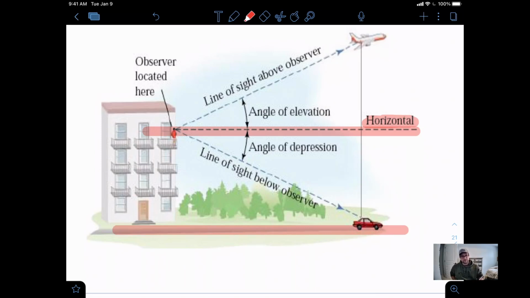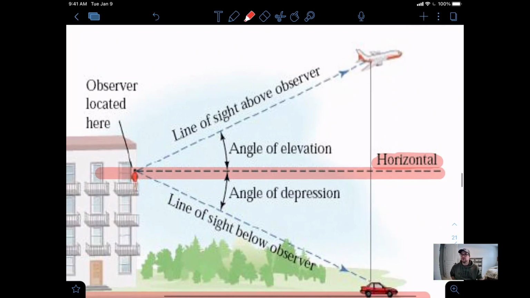Now, in this situation, there's two things. He first gets out there, he's standing with his coffee in the morning, and he notices he can hear an airplane overhead. So he decides to tilt his head up. When he tilts his head up, that's immediately an angle of elevation. Elevation means up. So he adjusts his line of sight so that he can view this triangle. As soon as he does that, he has now created a right triangle with the horizontal that he was looking out along previously. Now there's his line of sight up to the airplane and the distance from the airplane down to his horizontal.